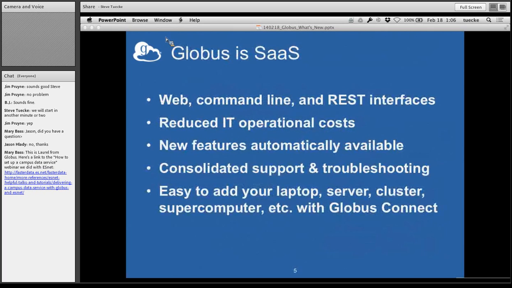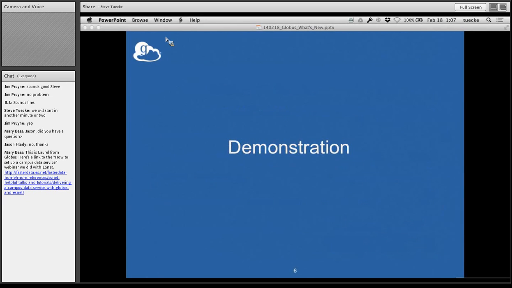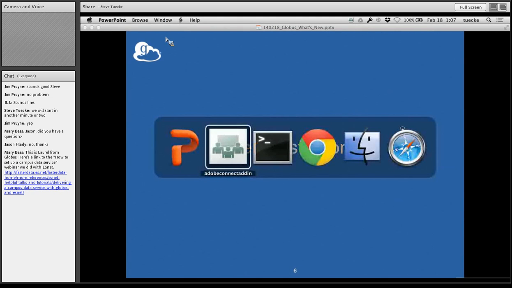I'll be showing off really primarily the web interface today. We have a command line interface as well, REST interfaces for deeper integration, and help desk, all that. And actually, I'll show that as well, because that's also a fairly new help desk in the last year. And then we have this Globus Connect family of tools, which we've also updated recently as the way that you connect all these different storage systems into the Globus cloud so that Globus can do its thing against them for you. And so I'll talk a little bit about some of the new features that have come along in that. So with that, let's just jump right into it.